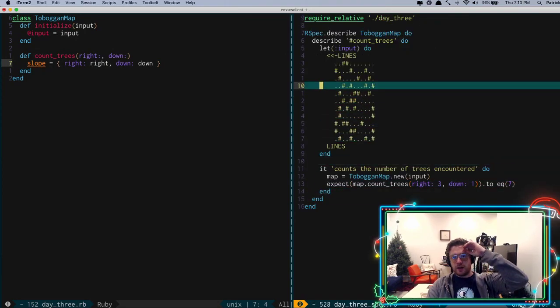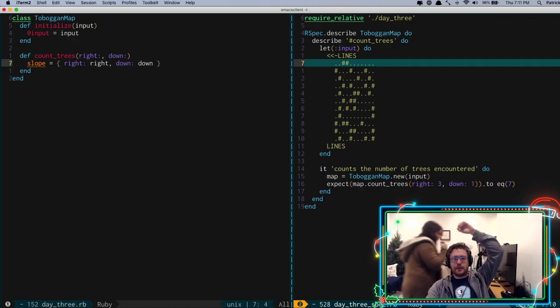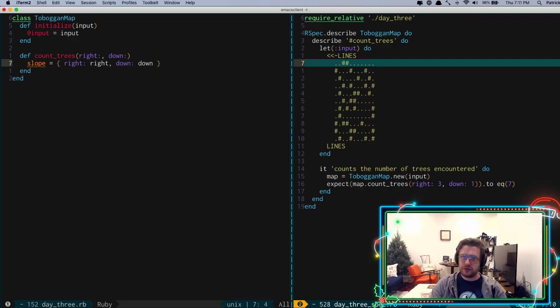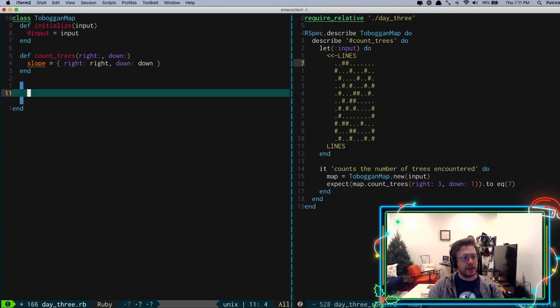Okay, so we've got a coordinate system that we're going to build here, and for each coordinate in our grid, it's either going to be open or there's going to be a tree on it. Keeping a coordinate system is pretty straightforward. We're just going to do an array of arrays where each row is one of these lines.